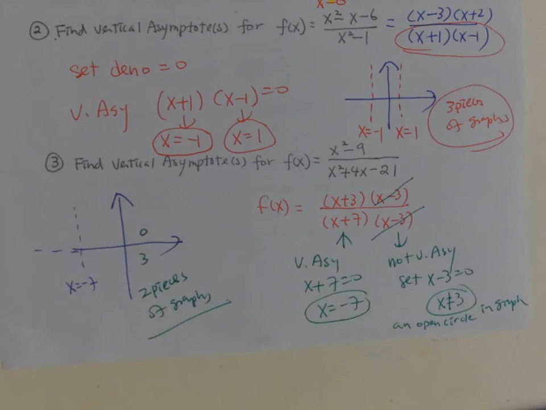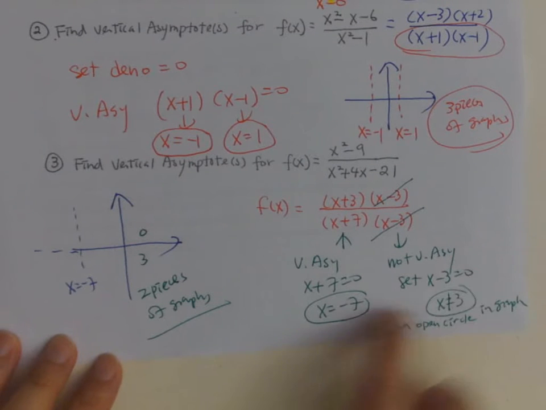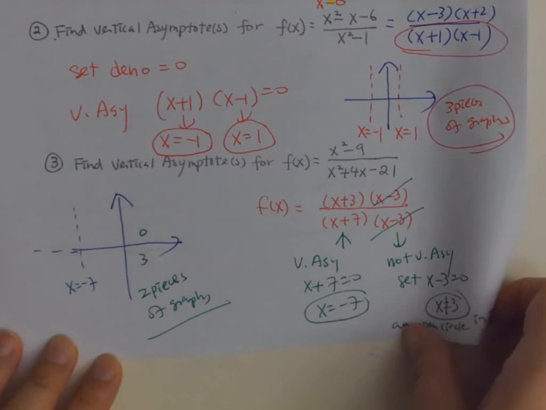Okay, so we want to go over that so you have some idea. This is for vertical asymptote. The main thing is make sure you always factor the top and the bottom, and set the denominator equal to 0. If something cancels out, then that part is going to turn into an open circle, not a vertical asymptote. These are a few examples related to vertical asymptotes, okay? And make sure your vertical asymptote answer is x equal to some number.